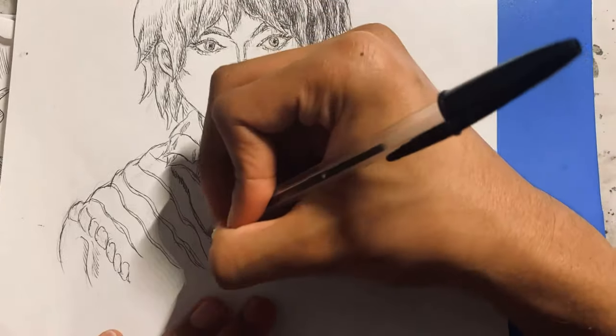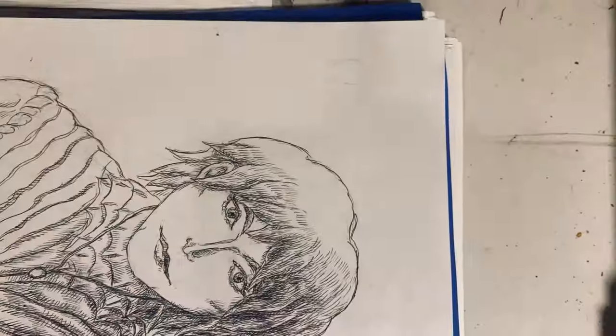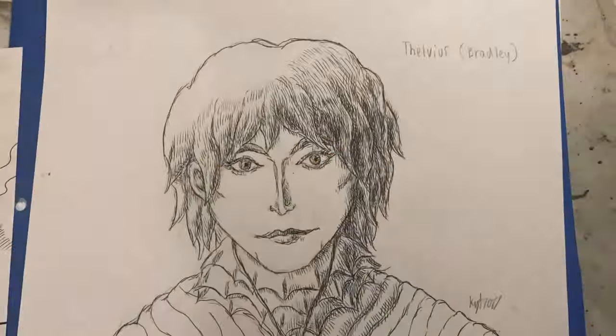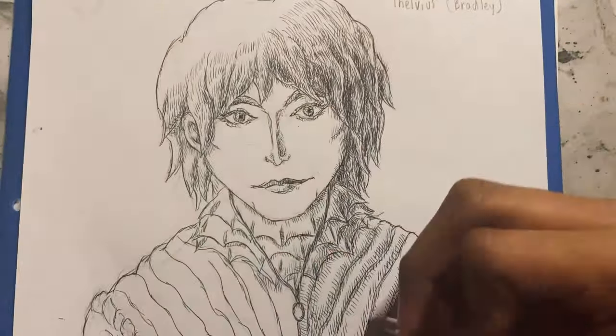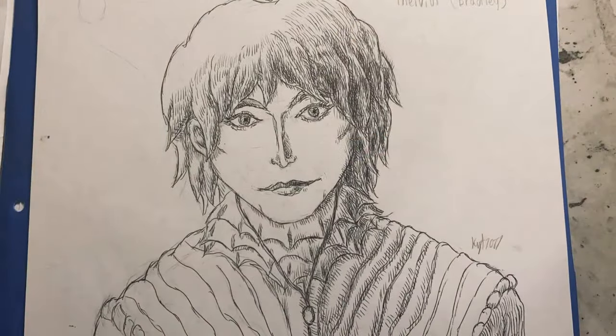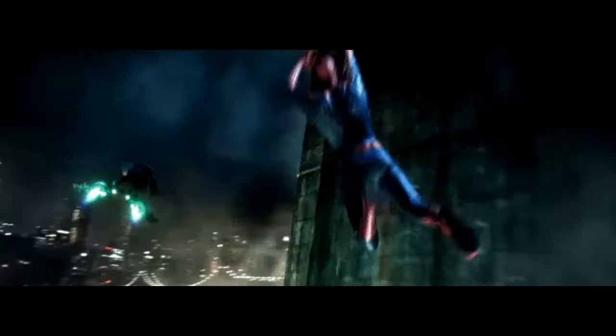So, if you're trying to make a character based on another character, make sure to try and capture a certain aspect of them, but not the entirety of the character itself. Say, if you're gonna reference Spider-Man as your character, make sure to take certain things like his optimism or his flexibility that he has in his movements, or if you want to copy the Hulk, maybe his brute strength, his aggression, and the green skin.